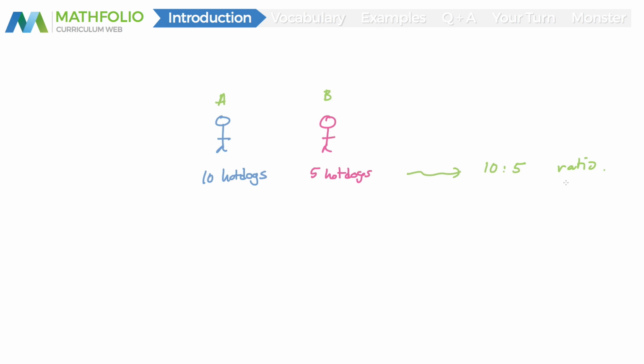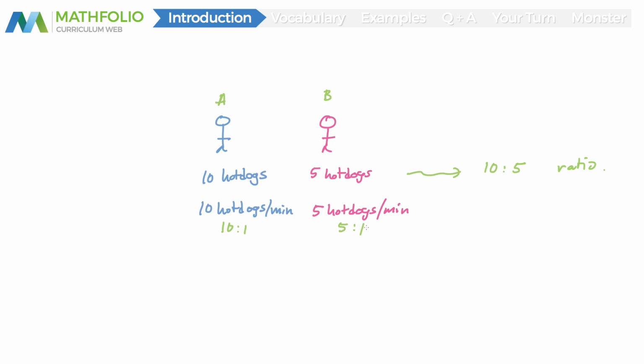Now, that's comparing two amounts, and also they're the same units. That's the ratio. But let's say that this first person, person A, can in fact eat 10 hot dogs per minute, and the second person can eat 5 hot dogs per minute. So whatever they have in front of them, they can eat that amount of food per minute. Now, both of these, we could think, well, isn't that 10 to 1 hot dogs to minutes, and this is 5 to 1 hot dogs per minute.